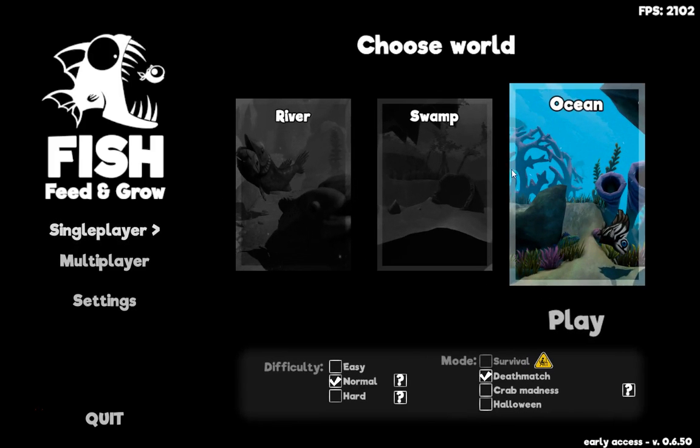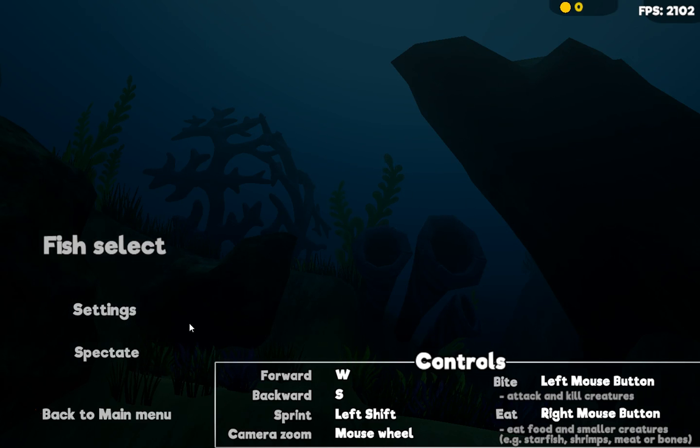I'm gonna see what happens. I'm gonna click Ocean and play. I would have explained the little stuff at the bottom, but there's no need. It's just kind of self-explanatory. And if you get the game on Steam, early access, it's like version 6 point something, it'll just tell you. Just click on it, it tells you what it's about.